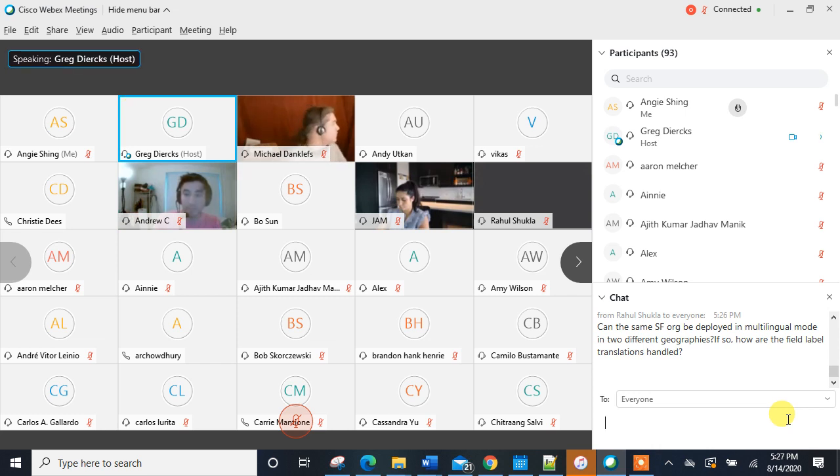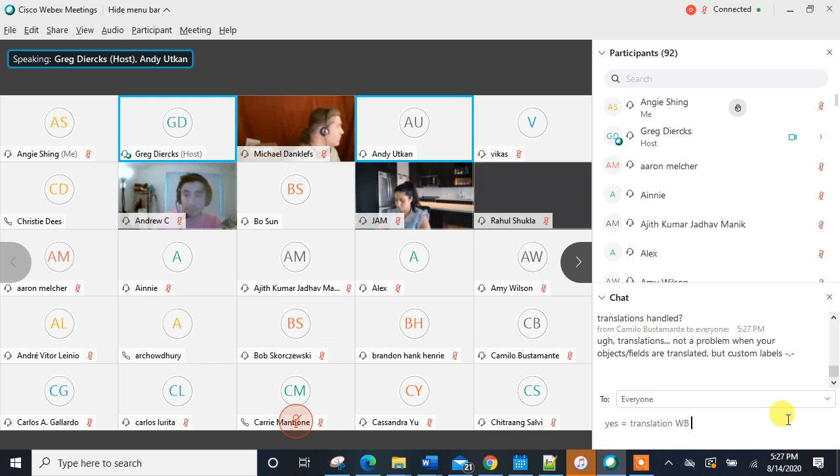And then there is the concept of what's called the translation workbench, where if you've gone through the effort, you can translate all your field labels and stuff to one of about 25 different languages, and then based on the user's own language setting, they will be shown the language. But it's a real pain in the butt. Yeah, it's tedious to do that, but it can be done.